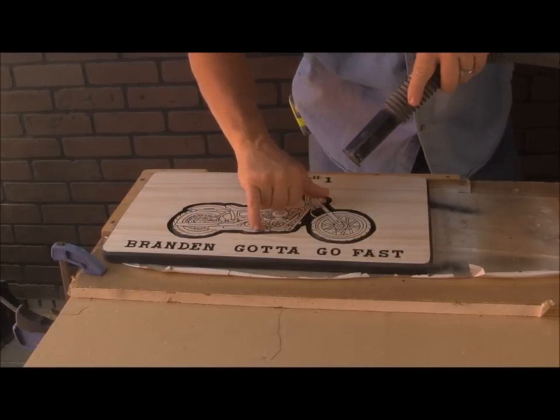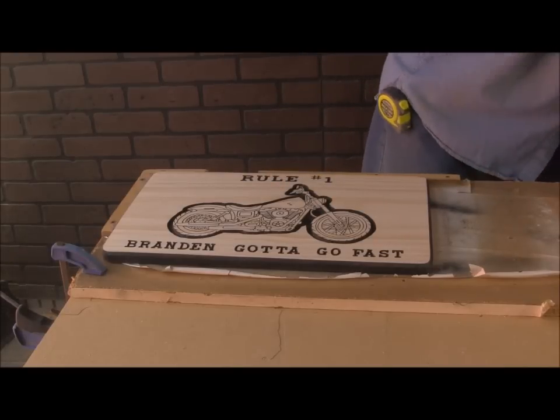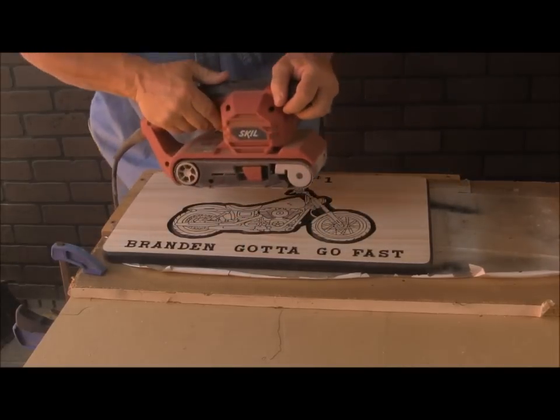Looks like there's a little spot right there as well, and there. So I'll hit those too. And I can just pinpoint exactly where I want that to go.